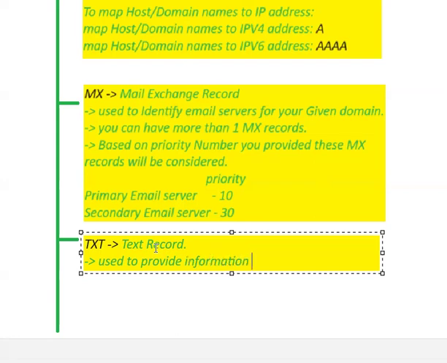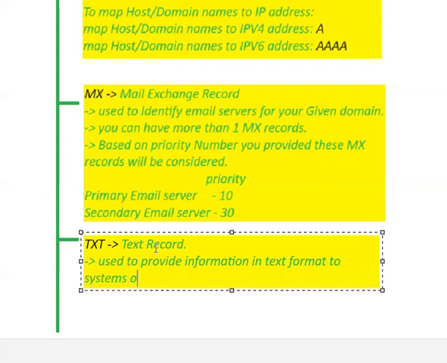It is used to provide information in text format to systems outside your domain.